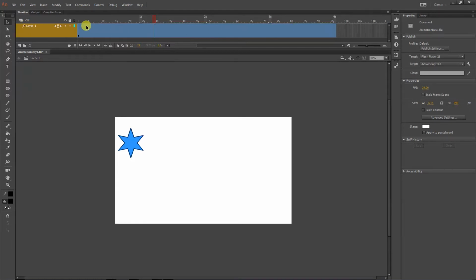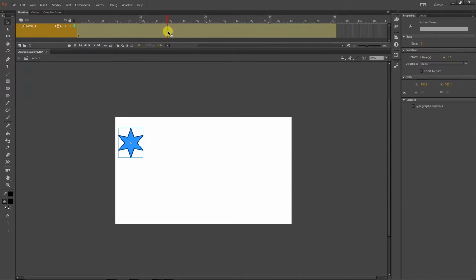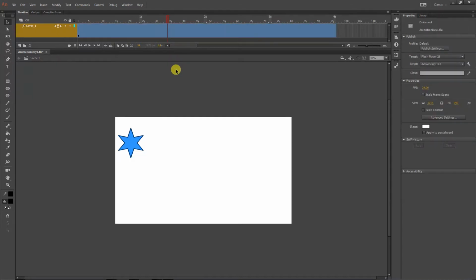Once you turn this layer into a tween, there is no other thing that you're going to do on this layer. It's going to treat everything on the layer like it has to be only one object on the layer. If you had multiple objects, it asks you to combine them. We don't want to do that. But once we have that tween set up, whenever we make a change, it's going to auto key. It's going to automatically put a key in there for us.